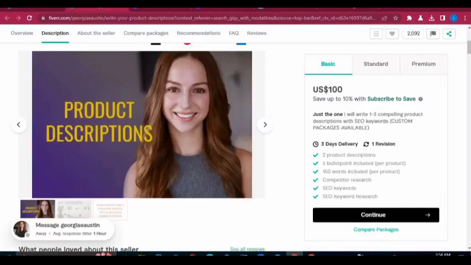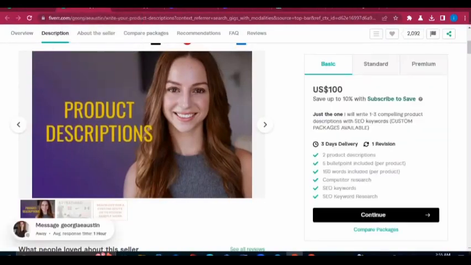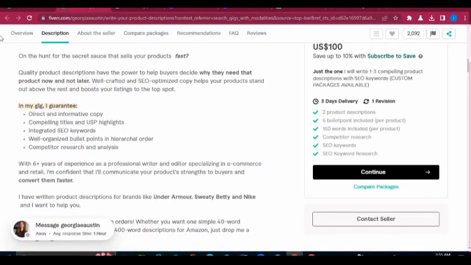So once you have it, like always, I advise anybody that's working on Canva, on Fiverr, to always duplicate their screen. You just right click, then click on duplicate, so that when you are on the seller, trying to improve your seller account, you can also come here again to check what this person is doing and copy and paste. You can see everything she's doing. If you like what she has written, you can just copy, paste it on your description, edit it and make it your own.